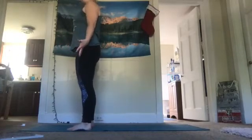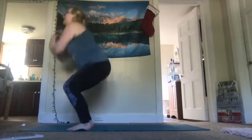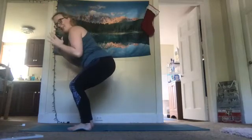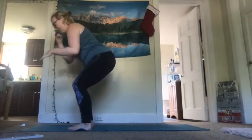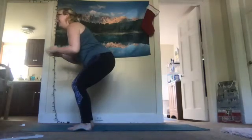And since we've built our foundation, when your body's ready, let's inhale those arms overhead. Exhale, sink down and back into that Utkatasana, your chair pose. Arms can float overhead. Right here, the weight in your feet has shifted back into the heels. And we're going to pause here for 3 breaths.